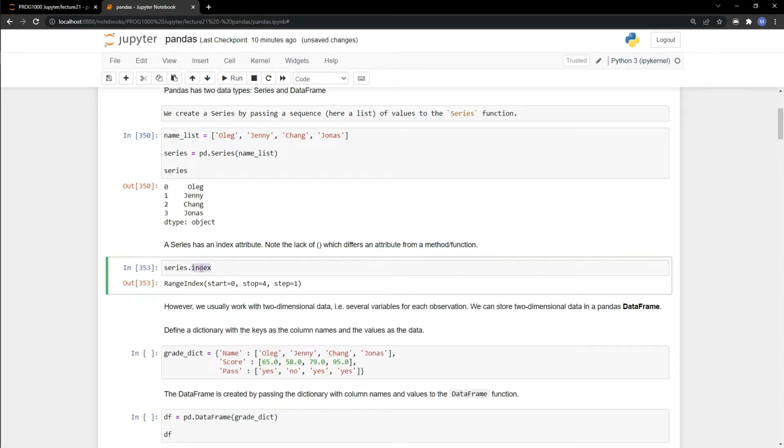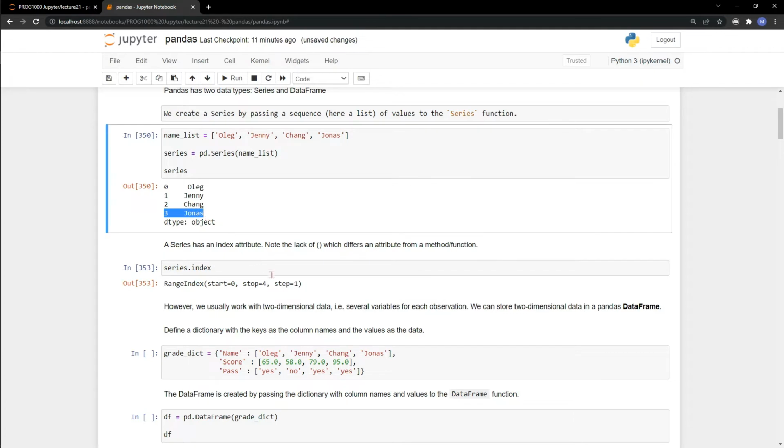Whenever you try to access an attribute of an object, you do not use the parentheses. Here we use the index to check where our index starts and where it stops. It stops at 4, but this is not including 4.